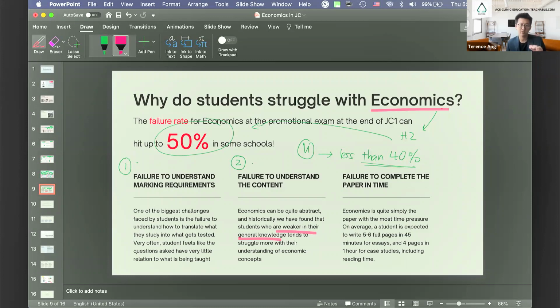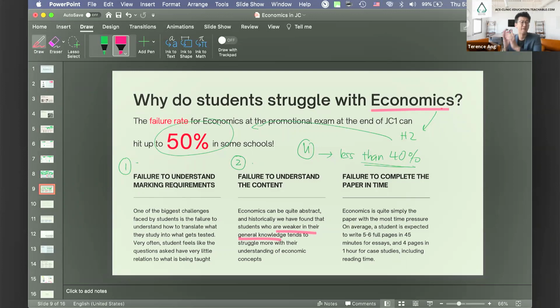So if you intuitively and innately understand some of these real world topics like property prices, how is the economy doing, what's the unemployment rate, what's the Federal Reserve doing, what's quantitative easing, if you understand some of these things casually, intuitively, it makes it easier. Conversely, those that have no idea about anything out of academics tend to struggle quite significantly with econs, because there are a lot of things that are supposed to be commonsensical, but don't seem very commonsensical to them. So they have to spend a lot of time and effort trying to understand these basic things that might come a bit more intuitively for their classmates.